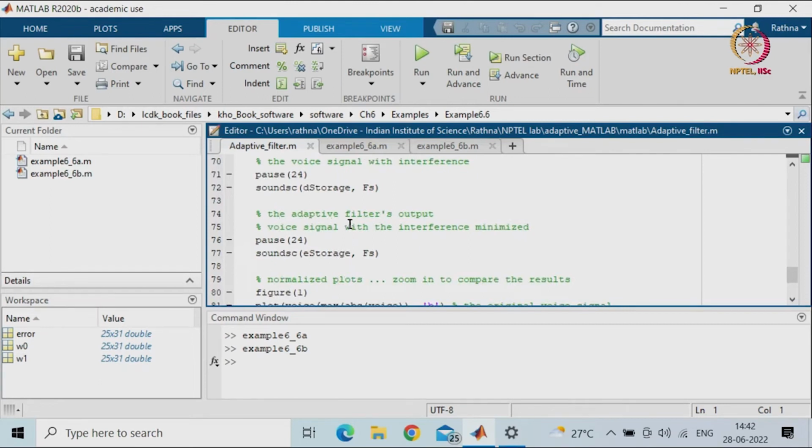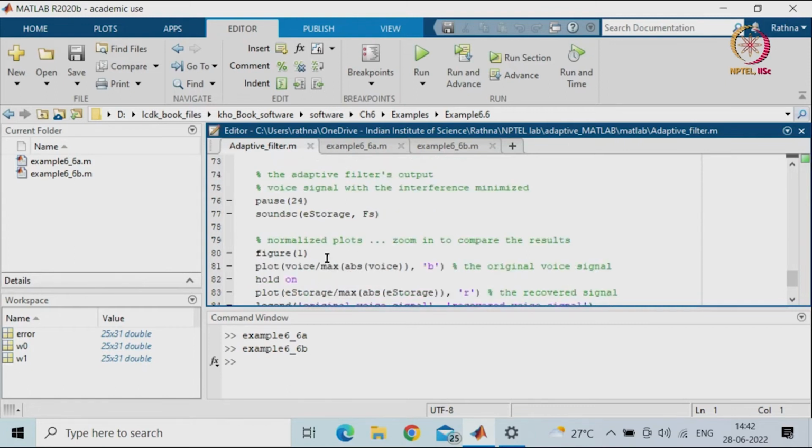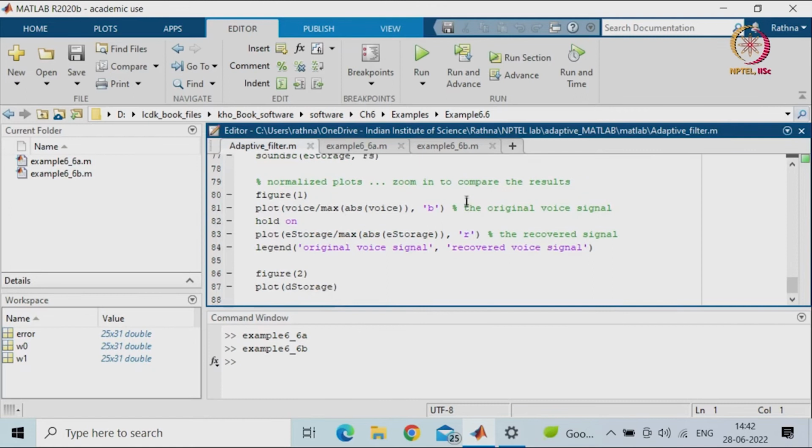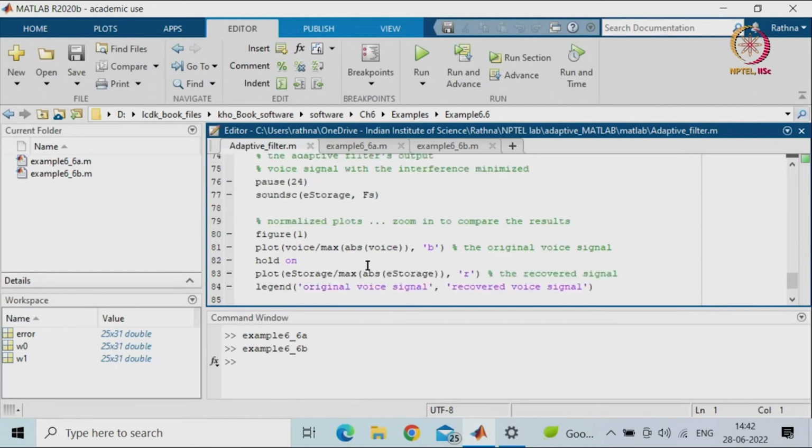Then you will be hearing the adaptive filter's output, that is where it has stored, E storage will give you the filtered adaptive filter output. So, these are the plots you will be seeing, normalized ones, how the original voice and the recorded voice signal are overlapped, and then you will be seeing the output.